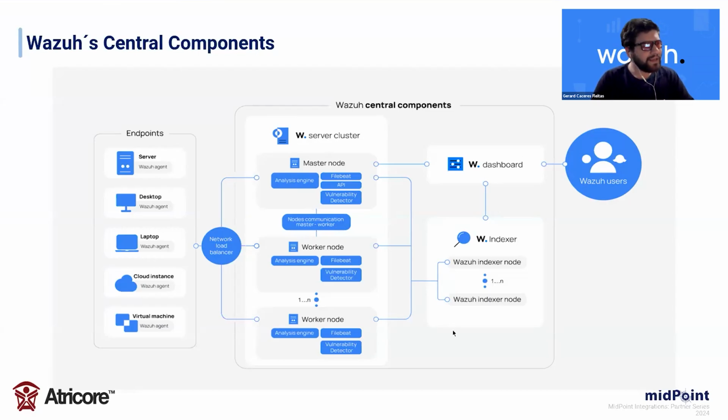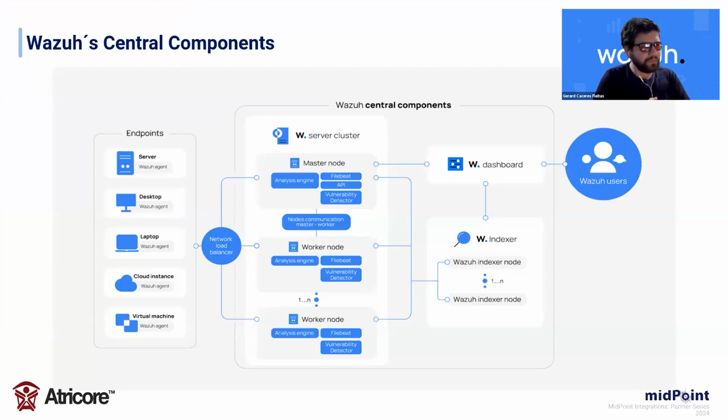Okay. So again, this data is going to be received by the Wazuh server, which is the platform's brain, and this data is going to be processed. So basically, the data is going to be split in multiple fields, and then these fields, or this data, is going to be correlated with security rules or security conditions, okay? And we do have more than 4,500 security rules included by default. But I think that one of the great things about Wazuh is the flexibility again. So it means that we can support new sources, or it means that we can create new parsers and import new ones as well, okay? That's something very, very cool.